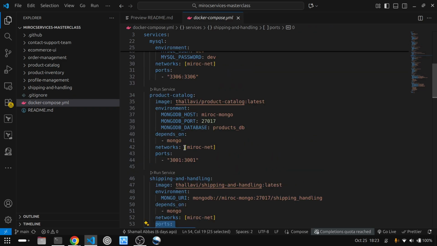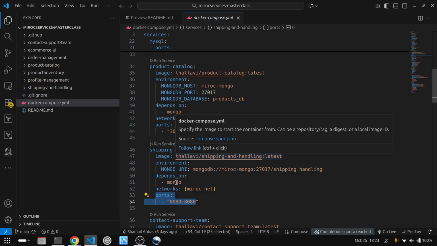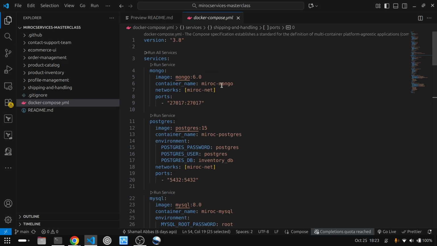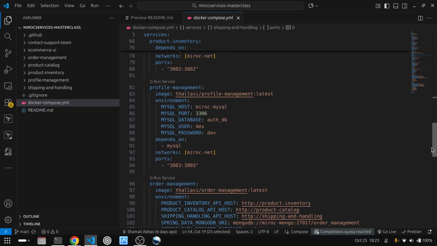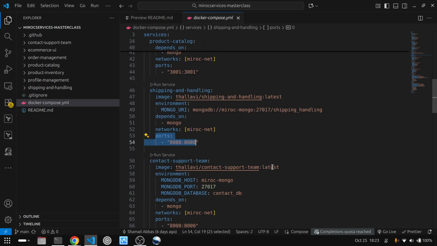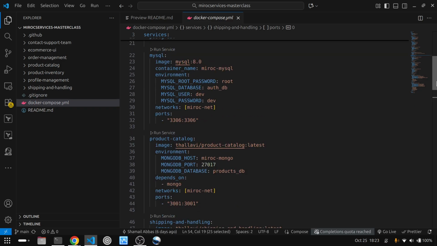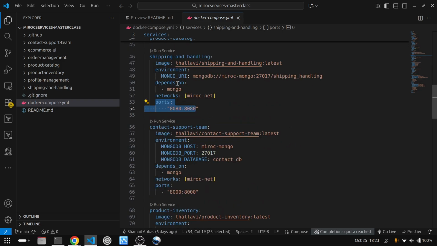And if you notice here, we have a depends_on for both of them, and both of them talk to MongoDB. That means these two have a dependency on the MongoDB database, which we have here. So before running these two microservices, we have to make sure that our MongoDB is up and running, right? That is what this depends_on does.